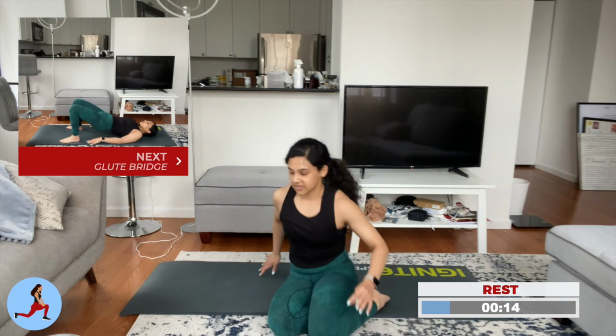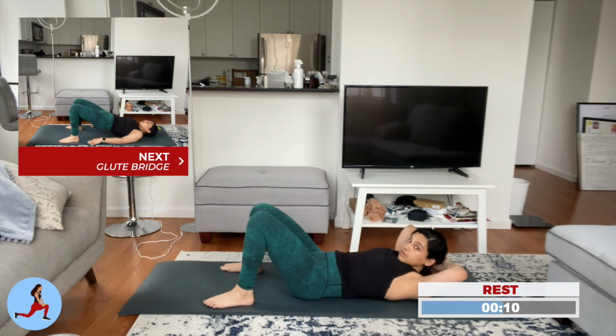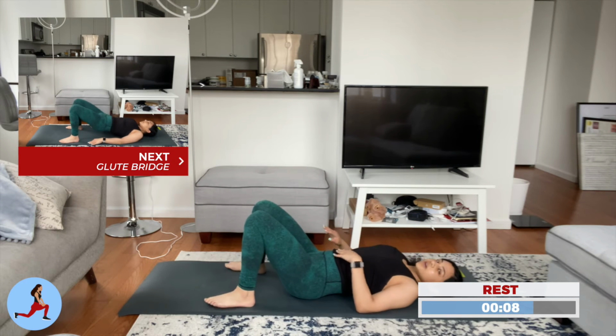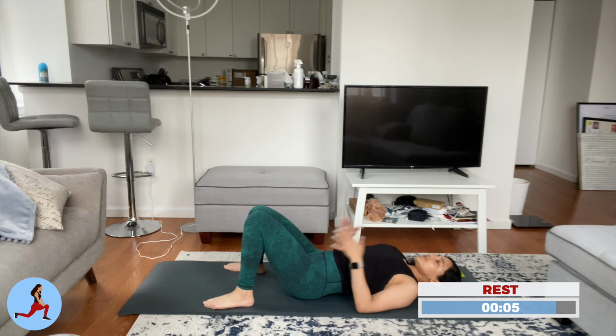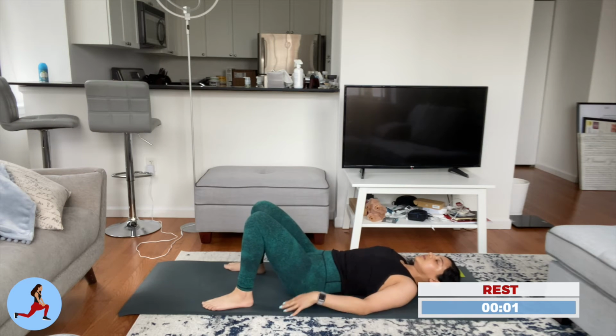Next, we have our glute bridge. Remember, feet are hip distance or shoulder width apart, and we're pushing with our heels.